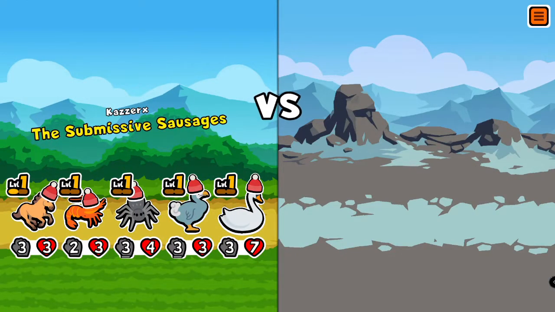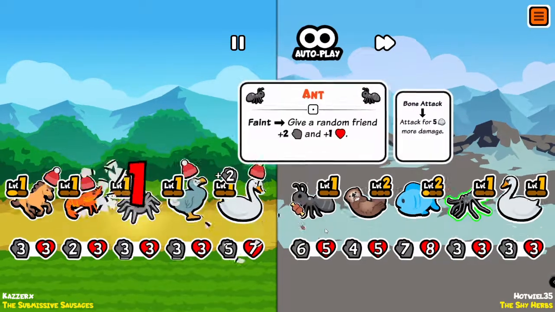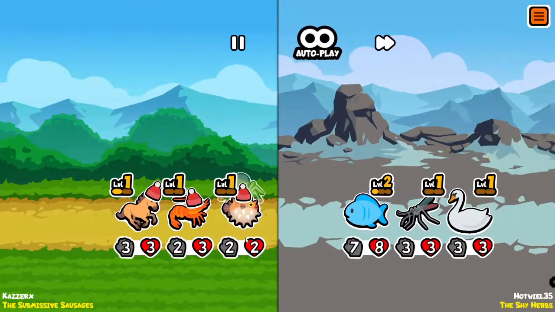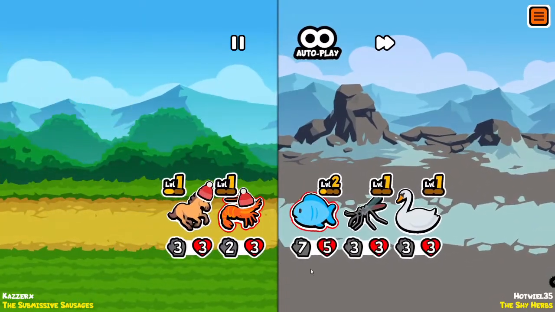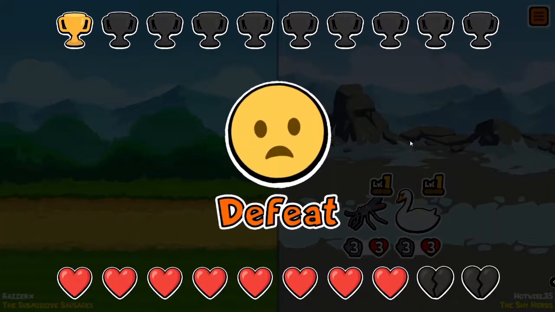The submissive sausages versus the shy herbs. All right, they got a strong ant up here, but I should be able to take him out in one hit there. It's all right, buff somebody else. All right, so now that spider's going to summon somebody else. Dang, man. People and their beefy shrimp, I don't even get it. Oh, man, I'm just getting stomped here.